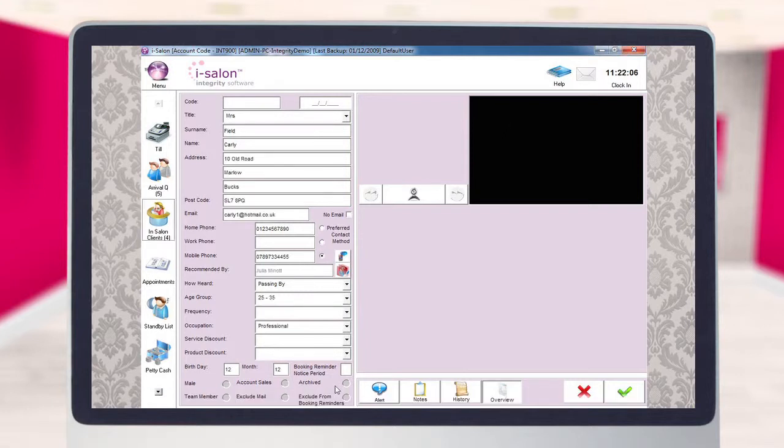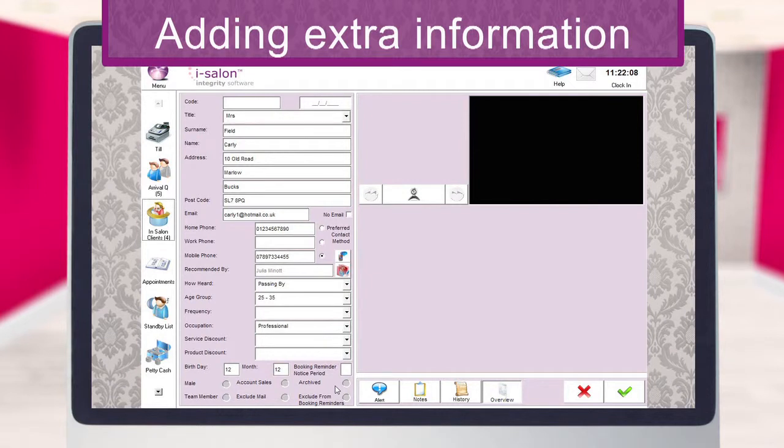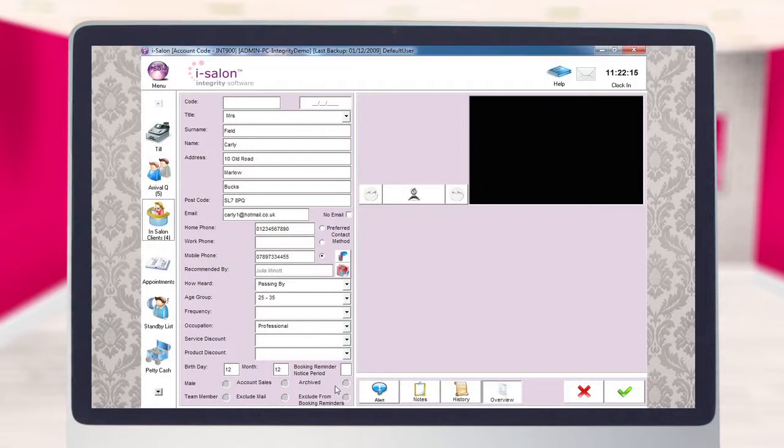If you feel that there's additional information you would like to record about this client, but you don't have the space on the main area of the record card that we see here, you can use either the alert field or the notes field on their record. The alert field is actually used to record really important information about the client, and what it will do is flash up that message whenever you select their record whilst making an appointment or putting a bill through at the till. Information such as allergies to certain chemicals perhaps. Perhaps they're always late for their appointment and you need to be aware of this when it comes to booking them in.